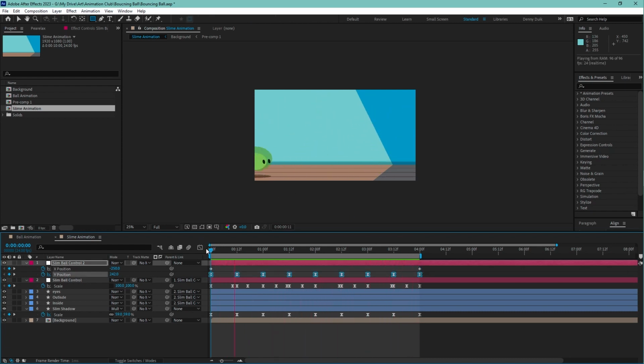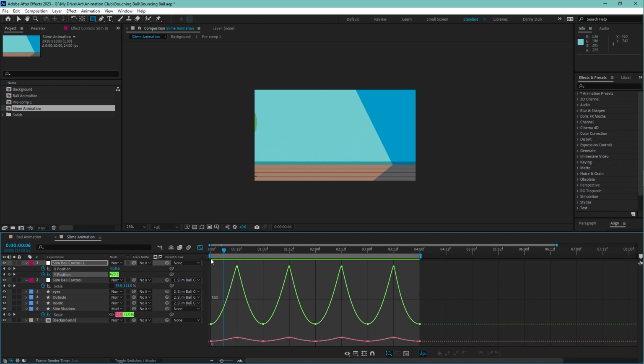Let's look at the value graph here. If you remember, the steeper it is, the faster it moves, and the flatter it is, the slower it moves. I made this hump flatter than here because when things are up in the air at the climax, they kind of slow down a bit. So I made sure I incorporate that by making this little graph flatter and making this smaller.